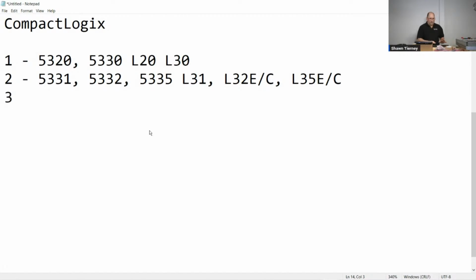Now, some of you may say, well, what about the L20E? When I go back and think about the L20E, I put it into this generation 2. I know it's kind of different. 5323, I believe. There were a couple different models of it, so L23. It was a shoebox controller. I think it would have done great in the marketplace, except to keep the price down, they didn't put in the compact flash slot.